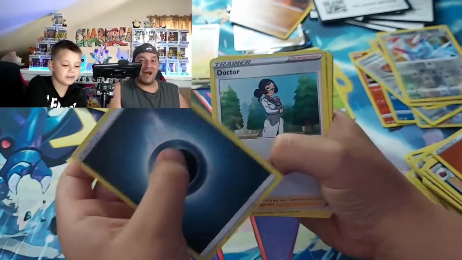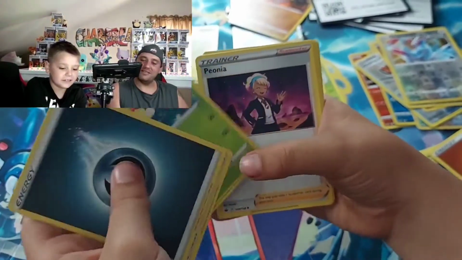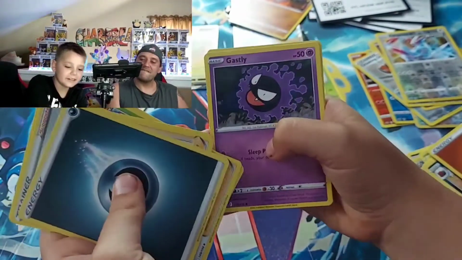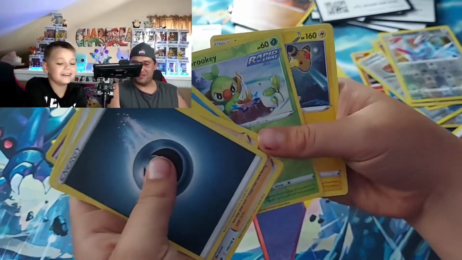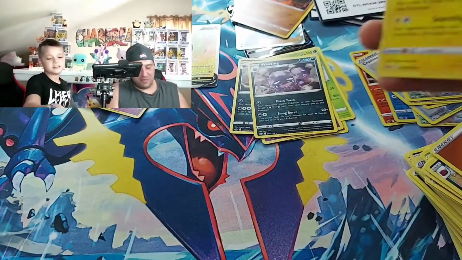We need some fire. Energy. Doctor. I've been so used to Shining Fates. Peony. Snover. Blitzle. Gastly. Coughing, Delibird. Got the Rookies. Pookie. And Ampharos.